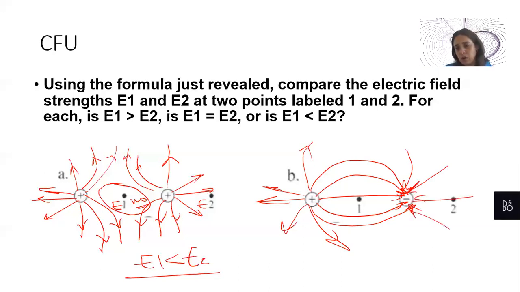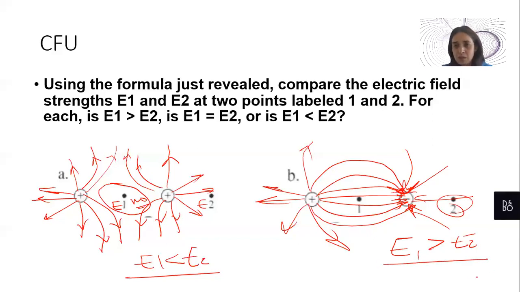Right, so here the electric field is going to be stronger in the middle because there are going to be more electric field lines connecting here than there are over on the outside. And that is true because point 1 is directly in the middle between the attraction, so there will be a greater force, a greater field, than there is over here on this side. So my electric field in the center is going to be greater than the electric field over here at point 2. If you have any questions about this, take a note of them. You can ask your teacher later on.